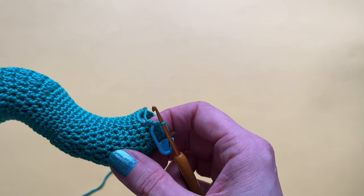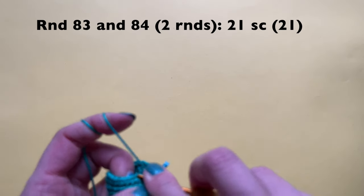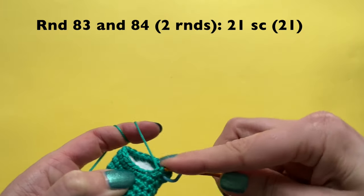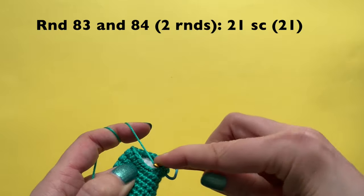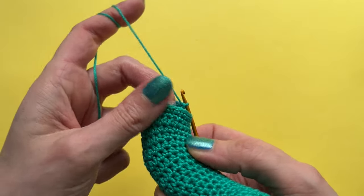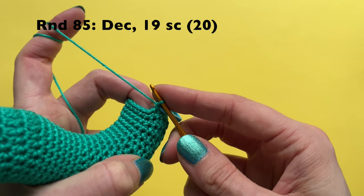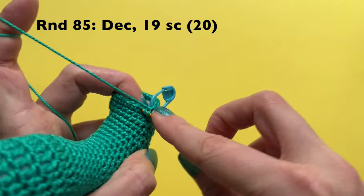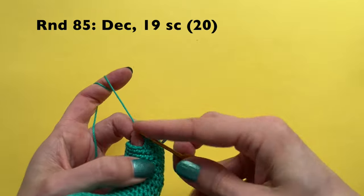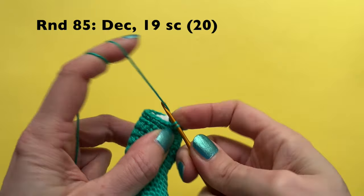And in the next two rounds, rounds 83 and 84, we just make 21 single crochet, one in each stitch. So you can pause the video again and play it once you've done that. The two rounds of 21 single crochet are done, and in the next three rounds we gradually decrease. So round 85 we start with a decrease, and then we single crochet in the remaining 19 stitches of the round. So you can pause the video and do this in your own time.